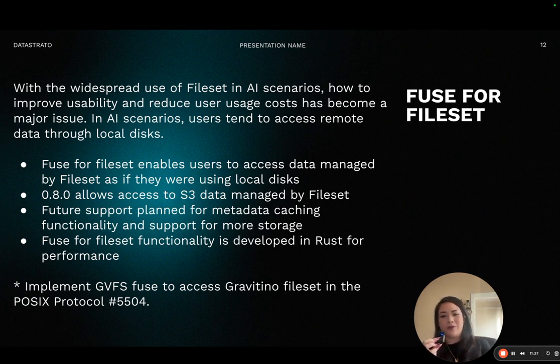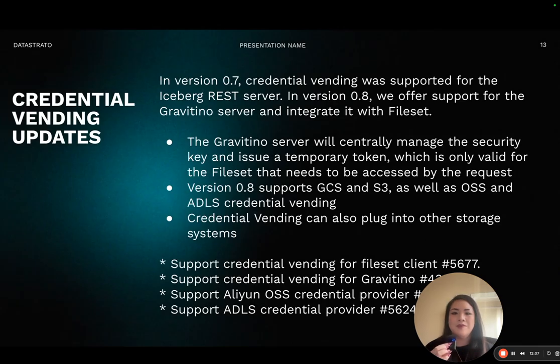And of course, as well, this is implemented in Rust. So Gravitino is currently implemented mostly in Java, and this particular feature was actually implemented in Rust to increase the performance, which I think is a really interesting choice. And I think that this is something that's really going to improve the quality of life, because for something like this, you really want to have a seamless experience. You want to have it be fast, and you want to drive down user costs. And so it's really important to have something that's performant and cutting edge in this particular space.